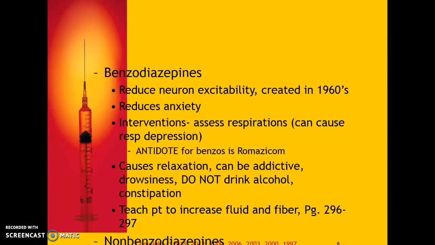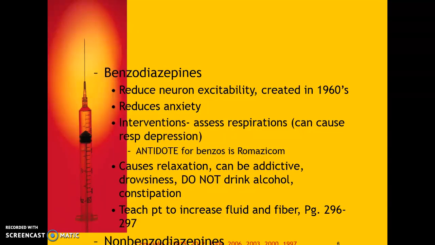Benzodiazepines are going to be something that we're going to keep coming around, because we use them for so many different things in nursing and in the medical field. So benzodiazepines are going to be a good drug card for you to have, and you may end up having more than one just because we use them for multiple different things, and you may not be able to get all the information on there. So there's some stuff here from class for you that's all listed on here.